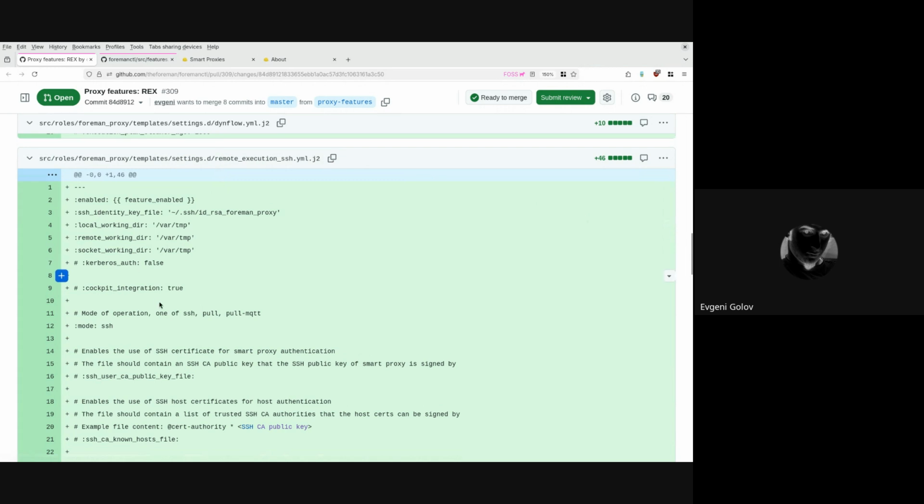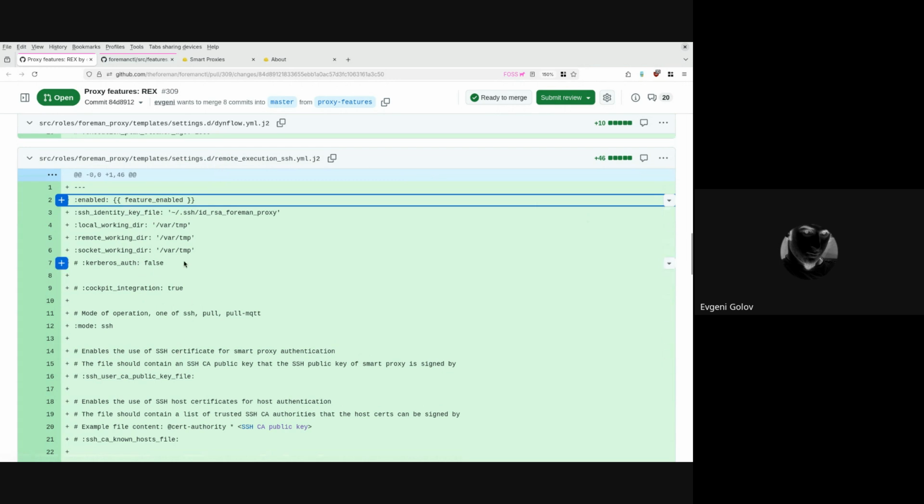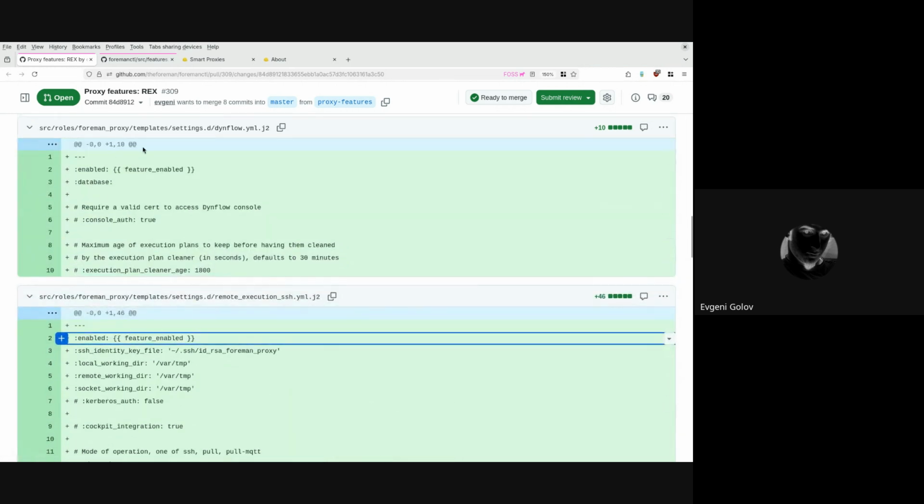Right now it's completely static besides the one enabled line. At some future point, we will allow you to edit the other parameters too, but you have to start somewhere, right? It also has a configuration for Dynflow. Both of those will basically be deployed into its Foreman proxy settings.d, as you also know it from an RPM deployment.